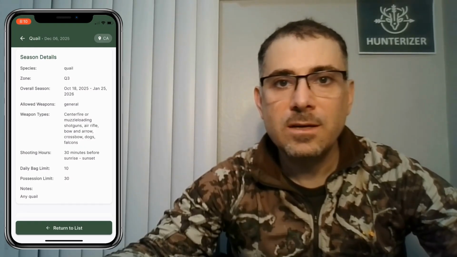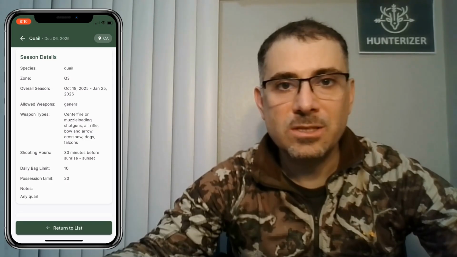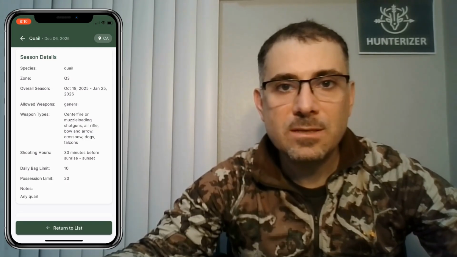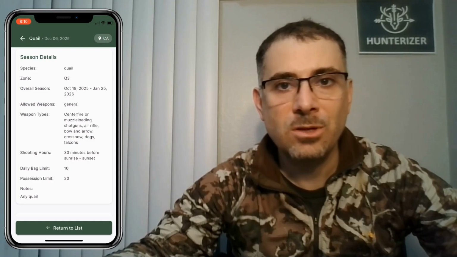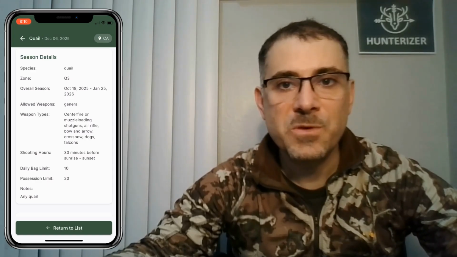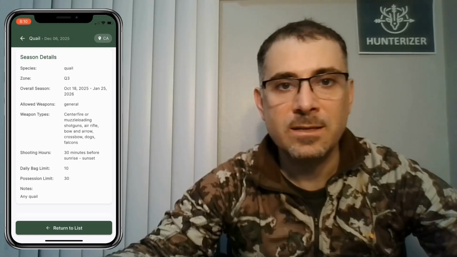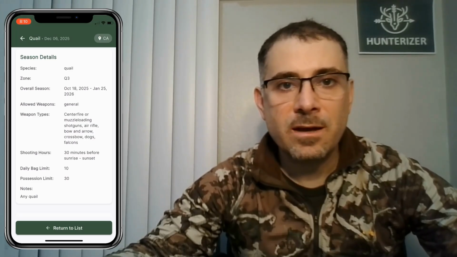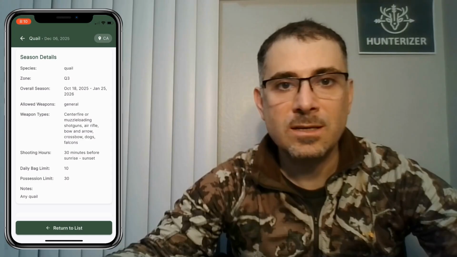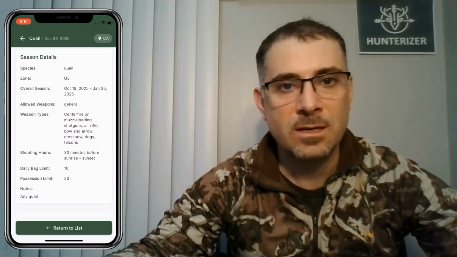Allowed weapon, general, it's the general season. Weapon types, you can use centerfire or muzzle-loading shotguns, air rifle, bow and arrow, crossbow, dogs, and falcons. Shooting hours, from 30 minutes before sunrise to sunset. Daily bag limit, 10. Possession limit of 30. And here we also have notes that say any quail, which means any quail can be hunted during this season.